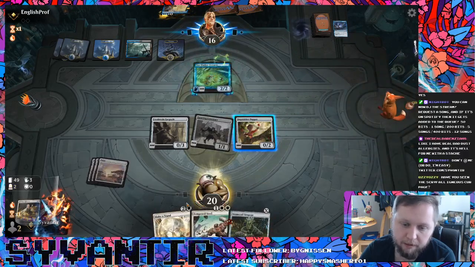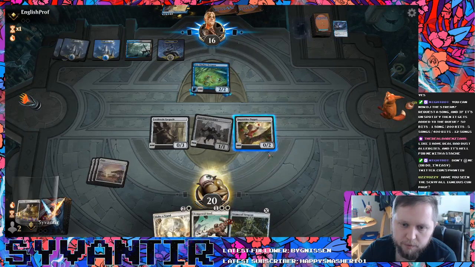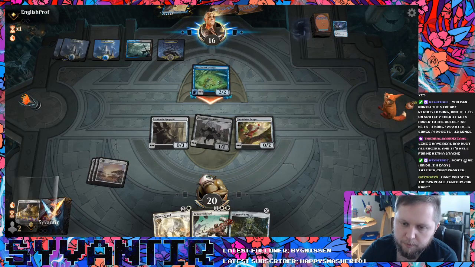I shouldn't have put that on the Stonecoil now that I think about it, because this is reach. It would have forced them to choose between the thing with the all the glitters or the reach creature. That was a stupid move.